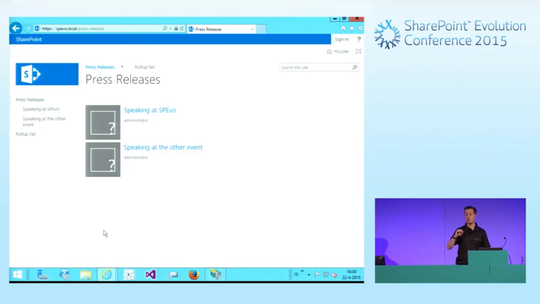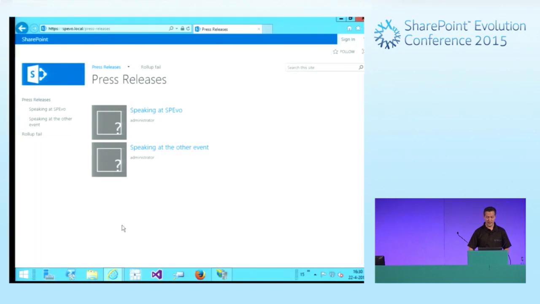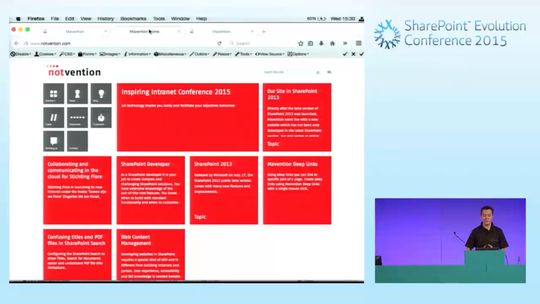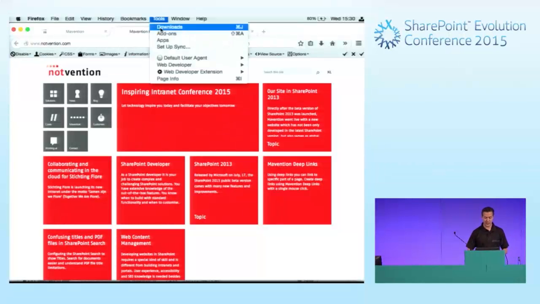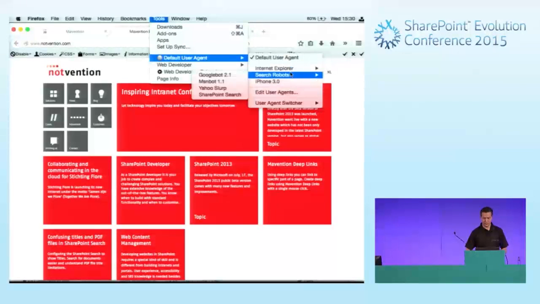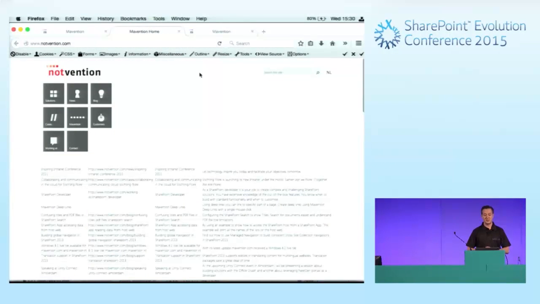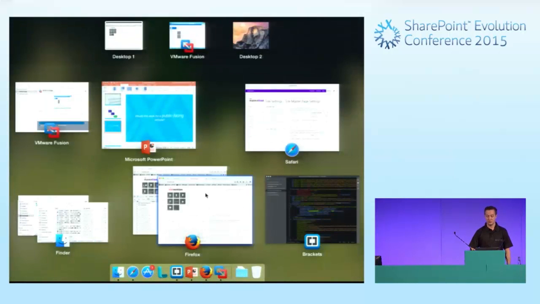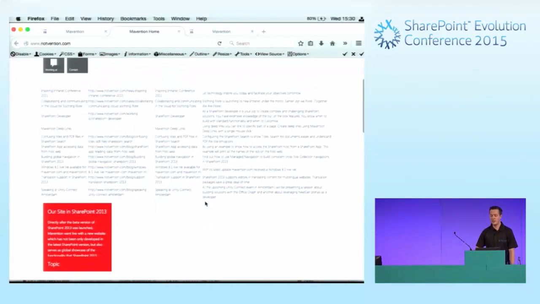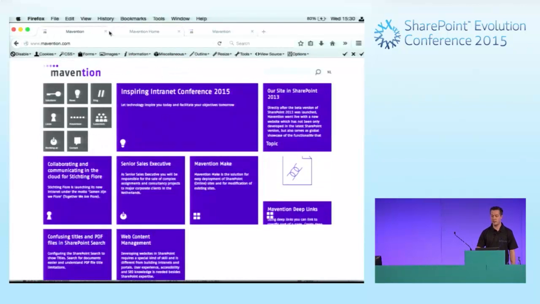And SharePoint knows that. So they thought of a little trick: whenever there is an overview of content or a rollup, and we see that it's search coming to our site, we will do a little trick. So here I have a plugin that allows me to pretend I am Googlebot 2.1, and if I refresh this site, what I will see is exactly how this site will look to search. So that's not really this site, is it?